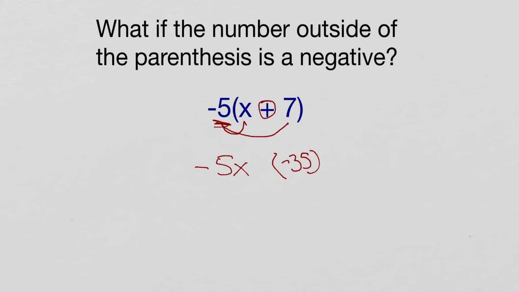I have a plus sign here, though. So it's negative 5x plus negative 35. Now, you guys should know that anytime you add a negative, that is the same thing as subtracting. So I could then turn this into a final answer of negative 5x minus 35, because plus a negative is the same thing as subtracting a positive. We have discussed that in the past. So anytime you have a negative, you might need to do a little adjusting on your final answer.